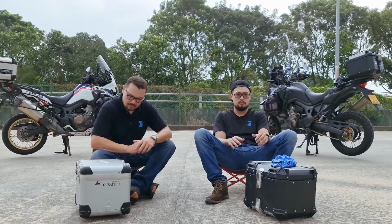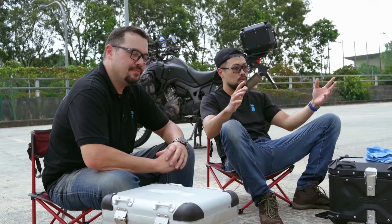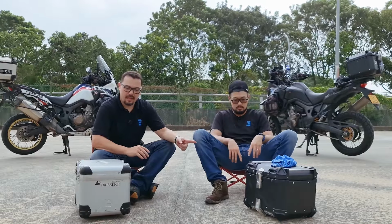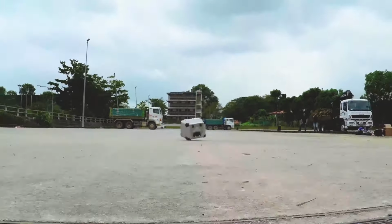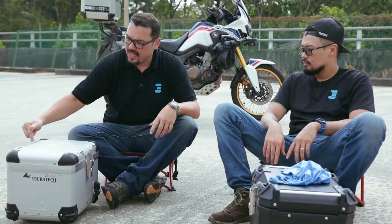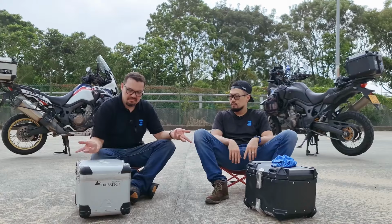In the final test, we tried to destroy both boxes, but we failed to destroy any of them. Just some scratches on the box. It's quite a surprising result, though. I wasn't expecting that one to hold up. For the Touratech, of course, you've got surface scratches and whatnot, but nothing detrimental. The box is still as good as before, just with battle scars. Got a slight dent on the mount, but everything still works.